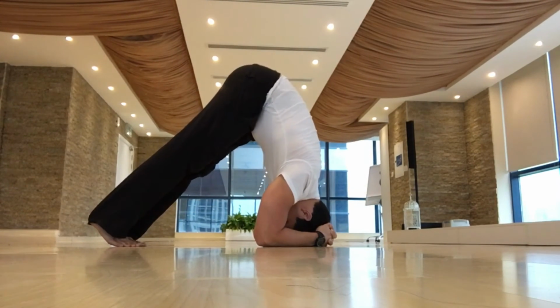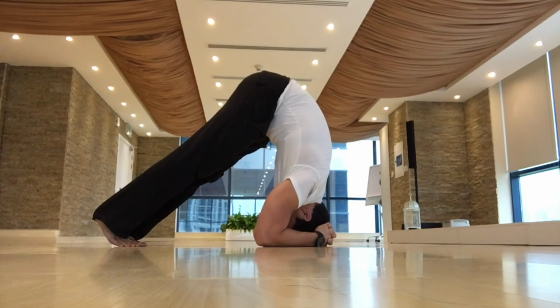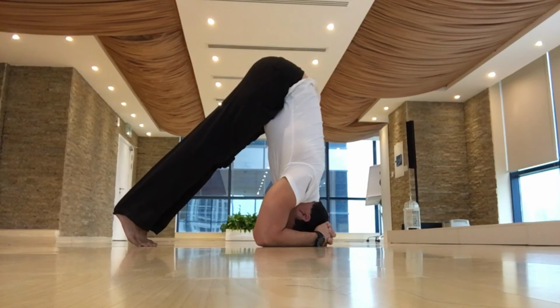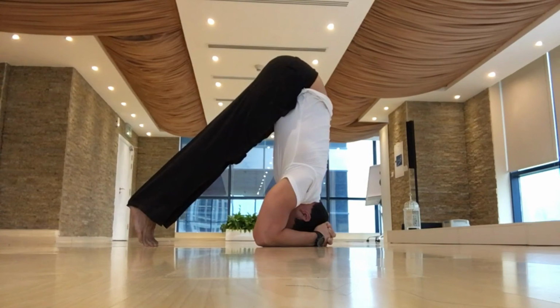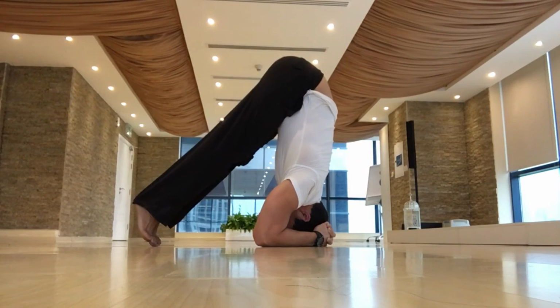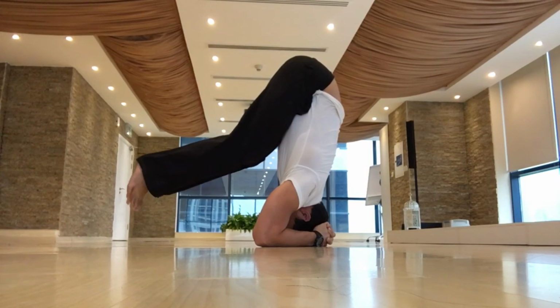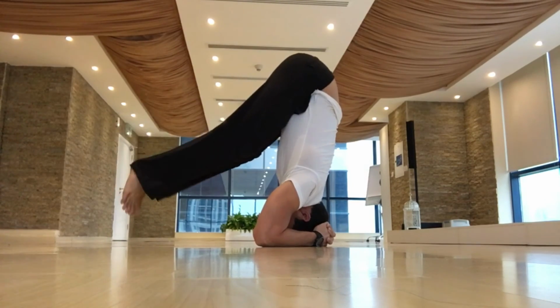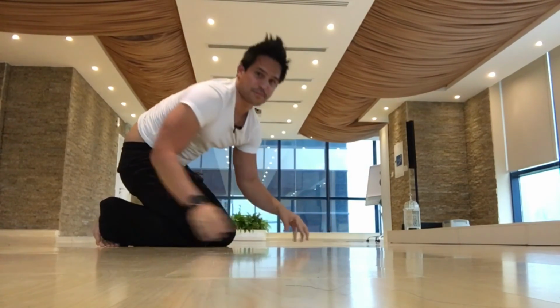So the trick is I'm not rounding my back like that. I'm walking forward with the intention of pulling my hips over my shoulders. That's the key. See, I pull my hips over my shoulders enough so that I'm up onto my big toes. Then once I'm here, I just slowly bend the knees into my chest. So I have something just like that. That's how you initially start to balance. That's how you get started with supported headstand.